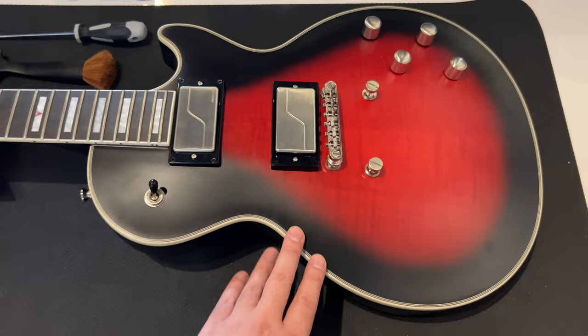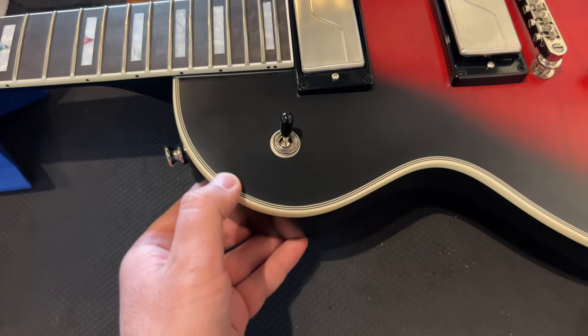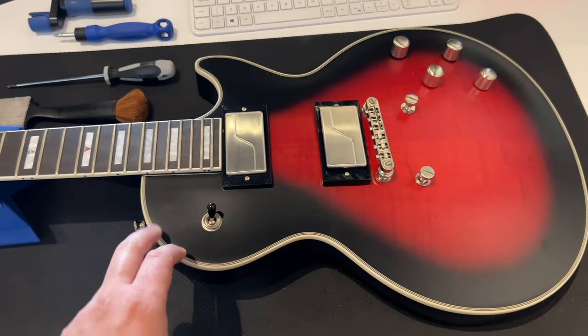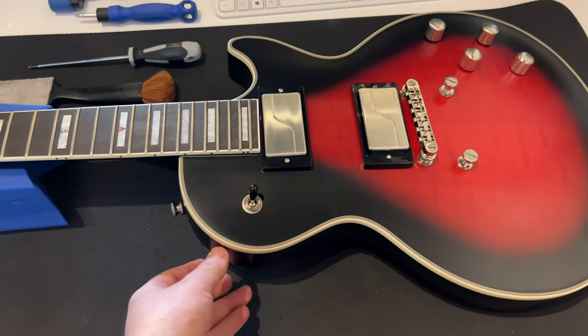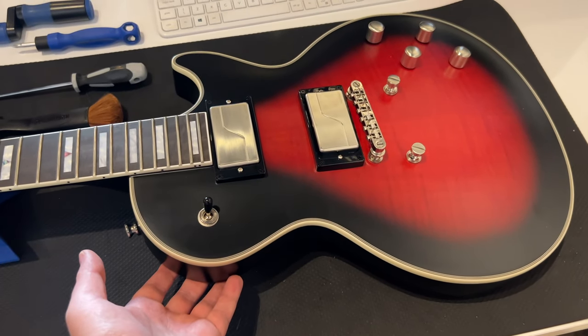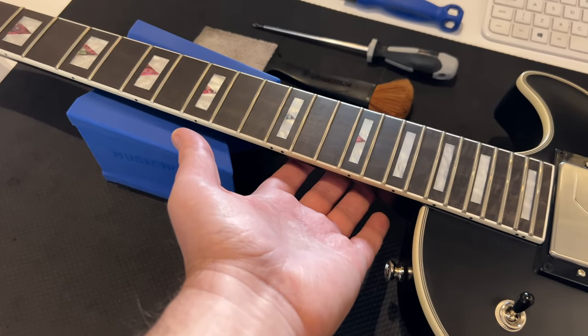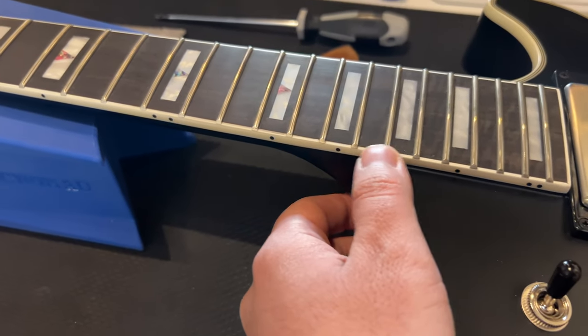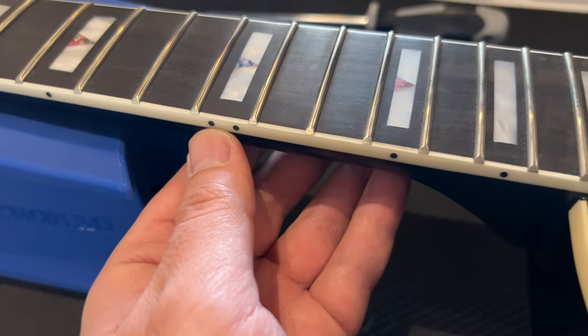The body features a two-piece hard maple top with a two-piece flame maple veneer. Aged gloss finish for the new generation and multiply binding along the edge. Unlike the old generation of the Prophecy, this one has the multiply binding only on the top, doesn't have it on the bottom, and I'm gonna explain why.